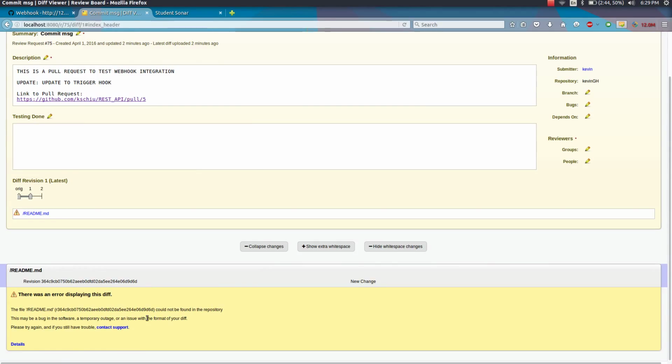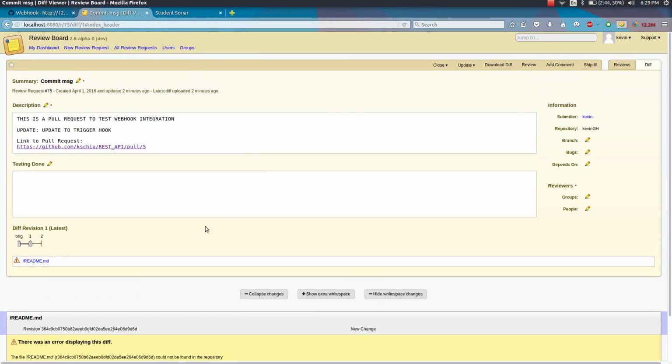So I'll be working on that, and I'll also be working on looking up who opened the pull request. So whenever the payload is sent, there's usually a GitHub user that's sent with it. So I'll be using that to look up, is there a corresponding user in Review Board system, and if so, then they're the one opening up the review request. If not, maybe they can create an account or something. So I'll be working through building out that workflow as well in the upcoming weeks.